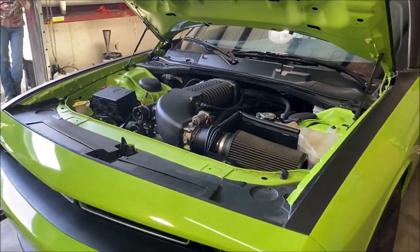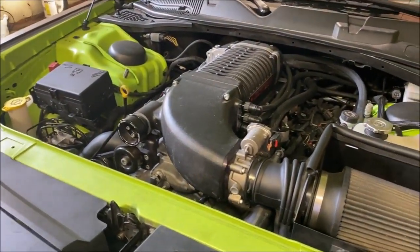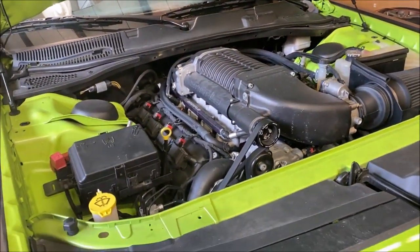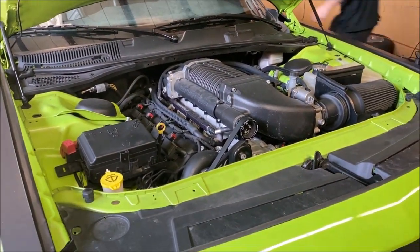All right, we'll just get a quick look at the motor. You can see the big Whipple. You can see he's still got the stock throttle body, so he's probably limited a little bit there. Really pulley down on this thing, long tubes. Like I say, Thitek heads, big Whipple, long tubes. This thing should make some torque, and we should see good horsepower out of it.